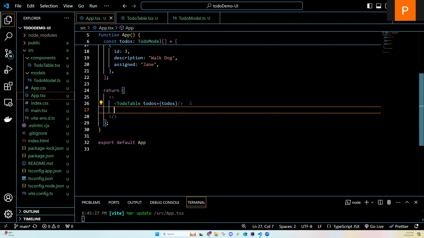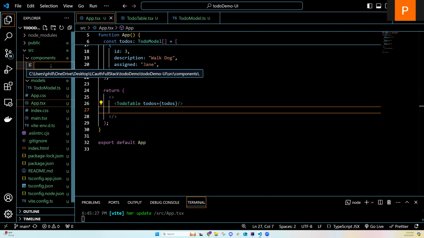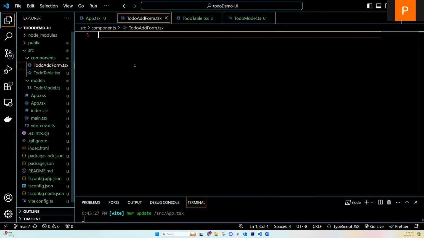But for this, I'm definitely going to do a new component, a new file. This is going to be the to do add form, or create form. This is the form that they fill out to add a to-do. So that's what I need. To do that, what do they need?